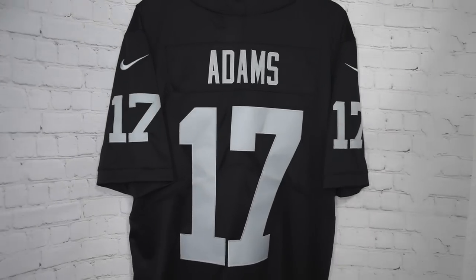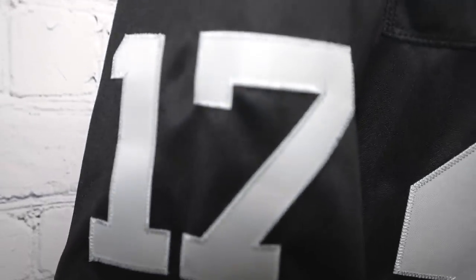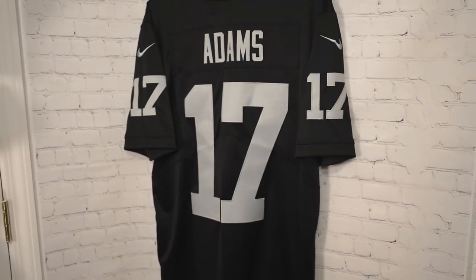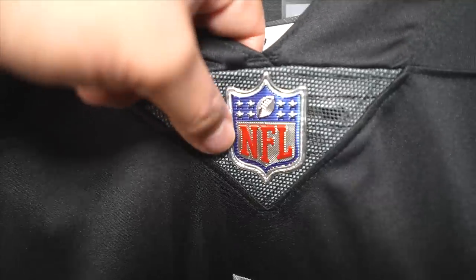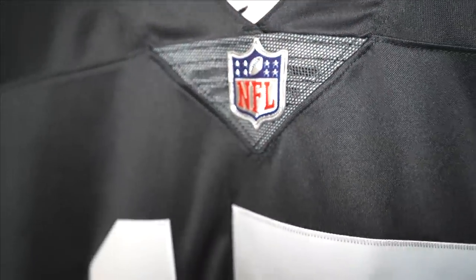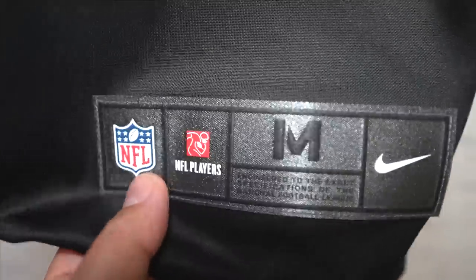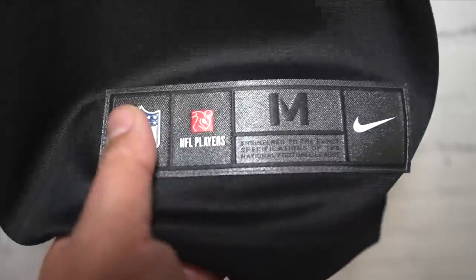Say goodbye to these types of runs. The old ones had the nameplate actually stitched down, with single-stitched numbering. The old jock tag was nice and thick — just tough feeling and it looked dope because it was different from all the other jock tags. The new one feels a little thinner. That's the major change, and then the jock tag — say goodbye.